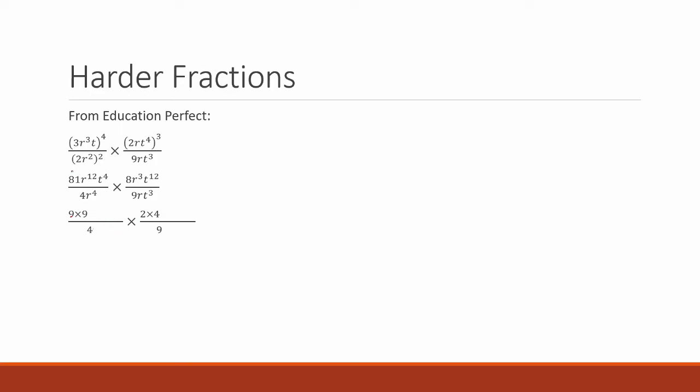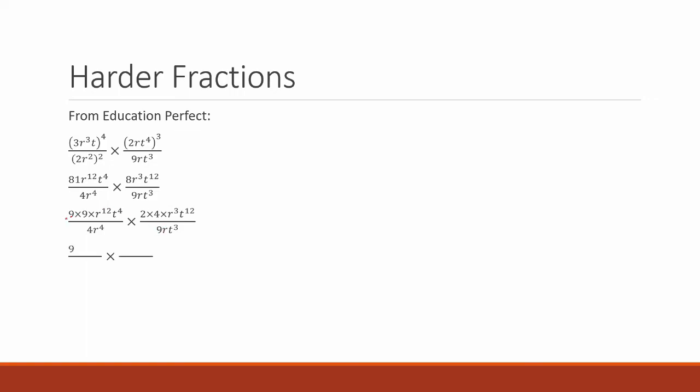So one more time, I take my big numbers and I just break them down into factors. And I'm looking for a common factor at top and bottom. And because we're multiplying, it could be anywhere along the bottom. So 81 and 9 go well together. And so I'm going to turn my 81 into a 9 times 9. And here, my 4 and an 8, well, I can turn that into 2 lots of 4. And then those 4s will be able to cancel themselves out. So now I'll just write the rest of it back in there with it. So I've got all my working there, and I can start working through those.